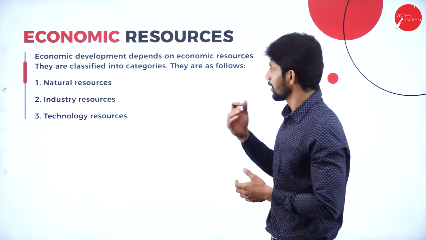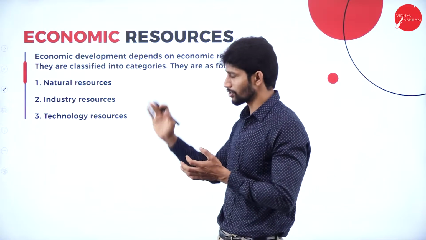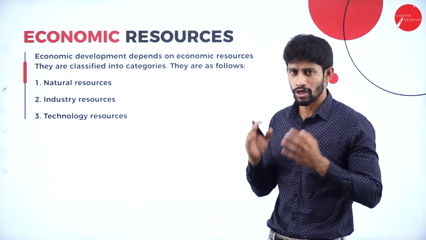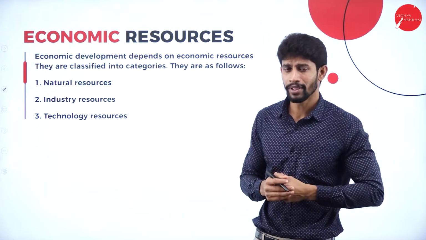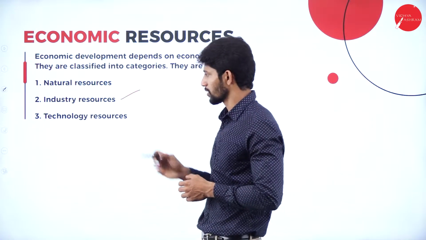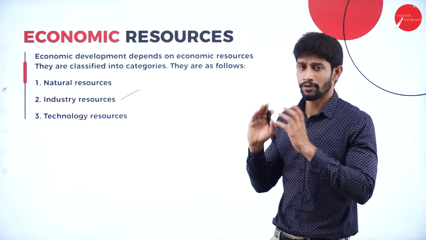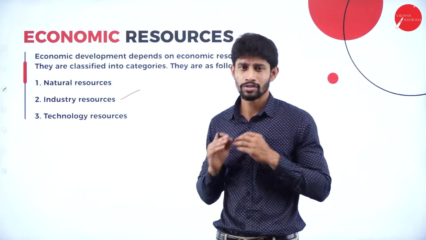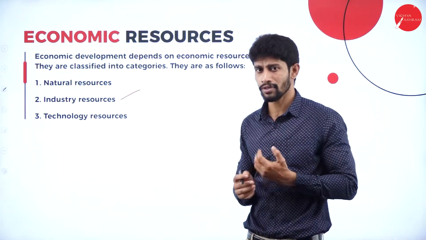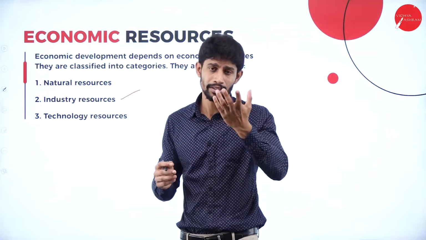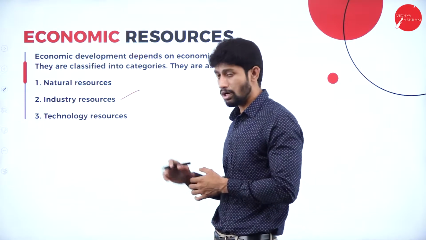So our economical development is based on the economical resources. In natural resources, obviously water, climate, weather, all come under natural resources. Based on this also our economical development will be decided. Next, industry resources. Industry resources, it's all about the finance or the employment opportunity and the favoritism of industry by the government. This all comes under industry resources. If the industry resources are supportive to the business entity, then the industry is going to make more profit and they will be contributing more towards the economical development of the country.